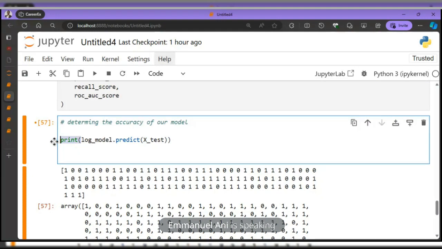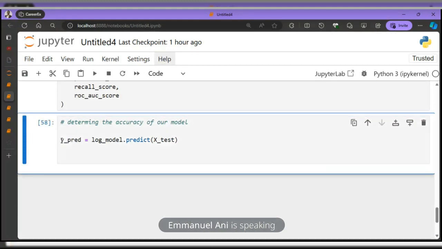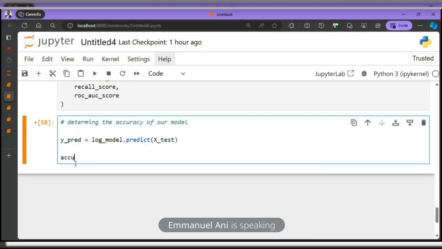We use log model predict and assign that to a variable named y predict. To use accuracy score, you call it accuracy score, and it takes two arguments: y test, which is the actual value, and y predict, which is the predicted value.